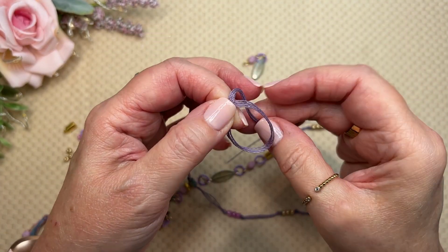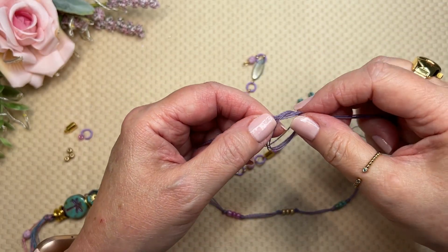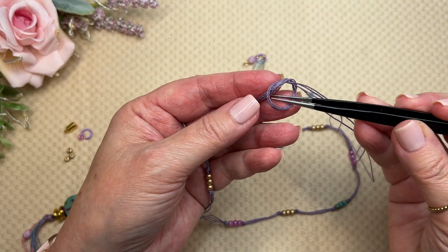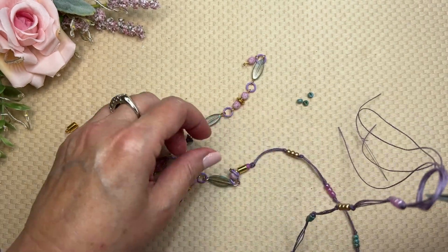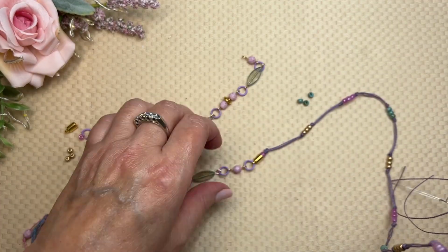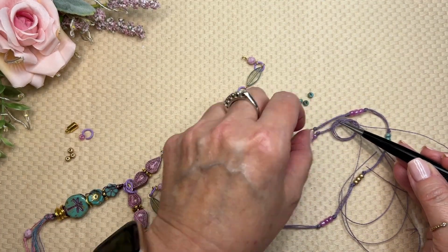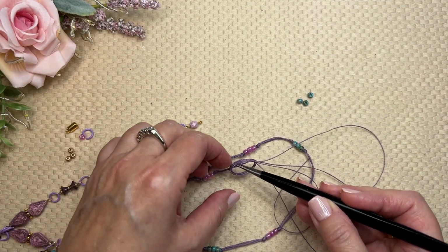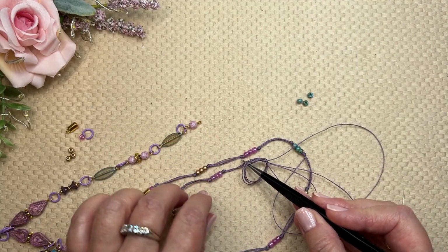But if you're insecure about just guesstimating, you can make your overhand knot and pull it down loosely, put your tweezer inside the loop and get a hold of the threads, and you can lay it next to your previous bead station.